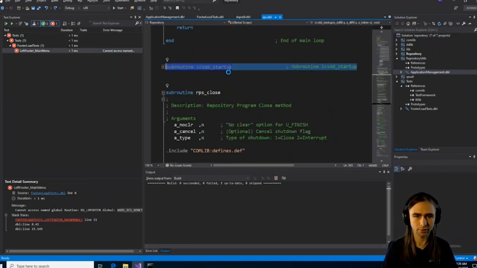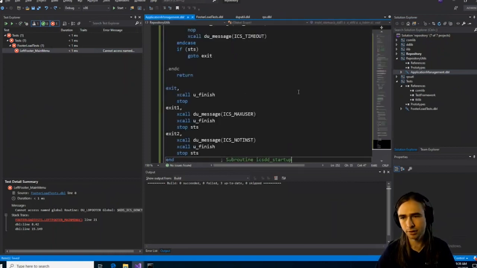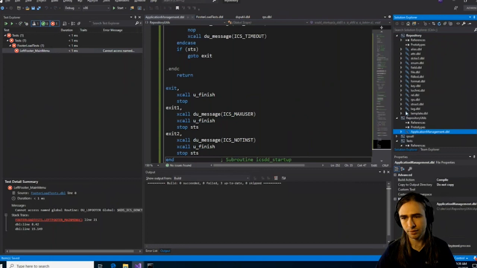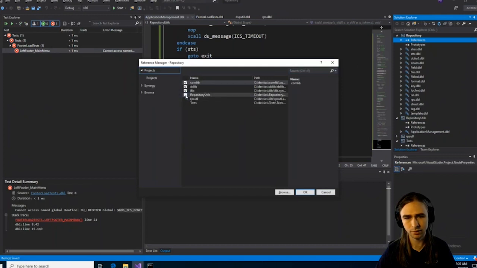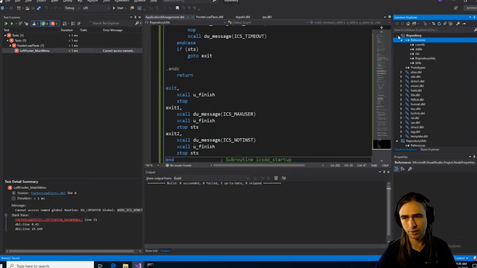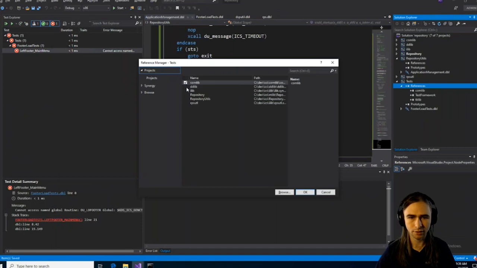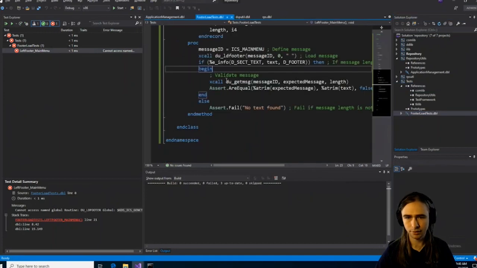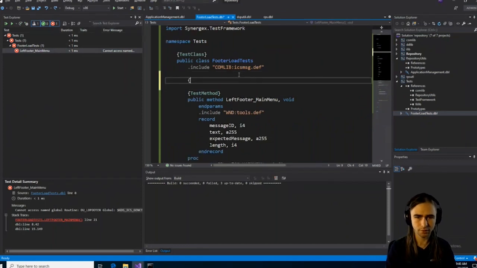All right, and we can actually just cut this out, paste this in here. We are going to have to reference, if we check the references, well, yeah, we are going to have to reference the new library in our repository projects. So we still have access to that routine. And we're going to have to reference the library in our tests project to have access to that routine. And in our tests, I don't have a test initialize at the moment, so I need to add that since that's what we're doing here.